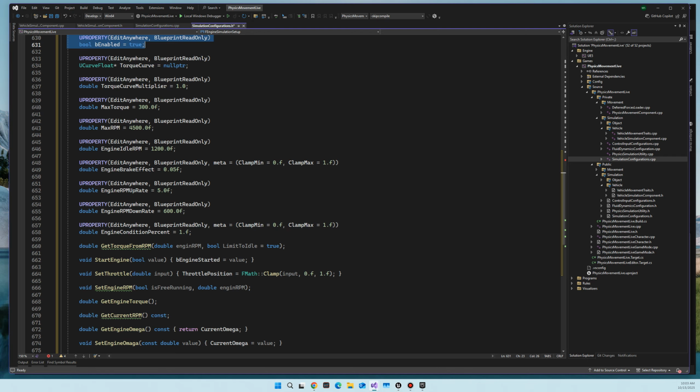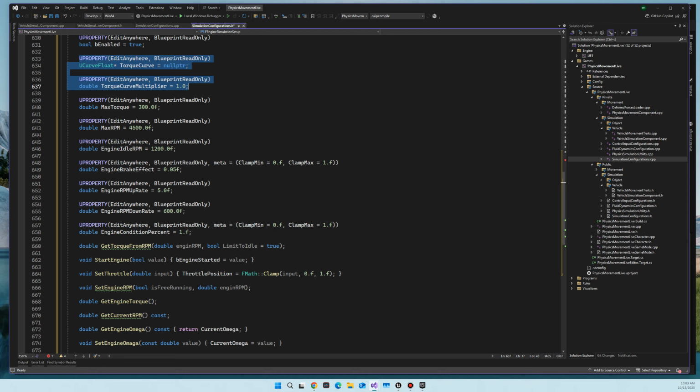The things we want to take a look at are, first, the torque curve, and then the torque curve multiplier. When simulating an engine, you can have a linear torque if you want to do something a little more like a golf cart, but most engines have an optimal power band.